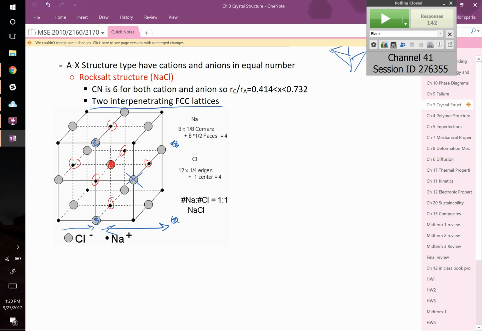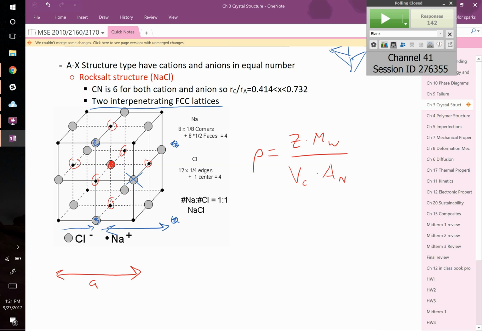Okay? So for this, we could figure out the density of this structure. The density should be equal to Z times the molecular weight divided by the volume of the unit cell times Avogadro's number, just like before, except what do we have to do differently this time? Well, this whole thing, that is our lattice parameter A. So A is probably going to be larger than it was for copper. What else do we need to take into account?